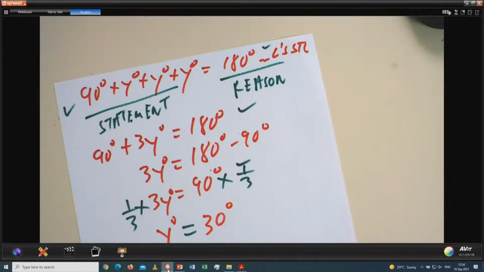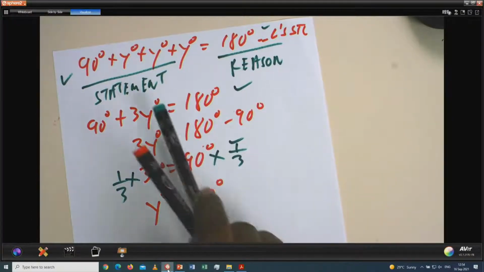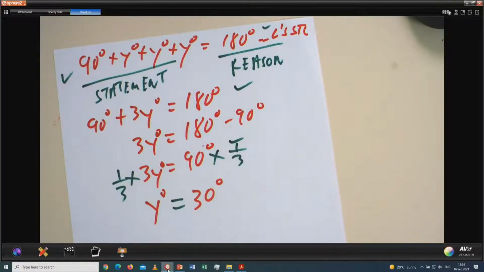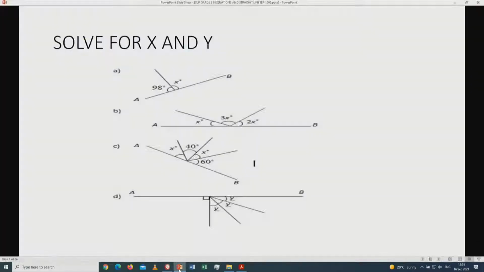Step by step. Secret of mathematics is step by step. Right? It's step by step. Look at this. It looks very intimidating, but where did it start? It started somewhere. Therefore, step by step is very important. Step by step is always important. It's very, very important. Right, let's continue.